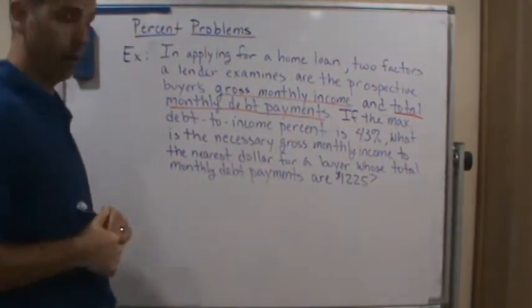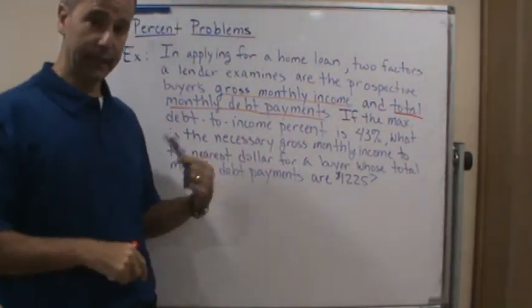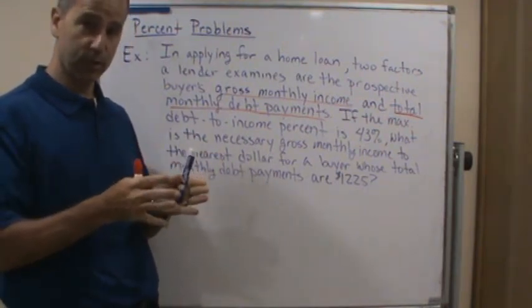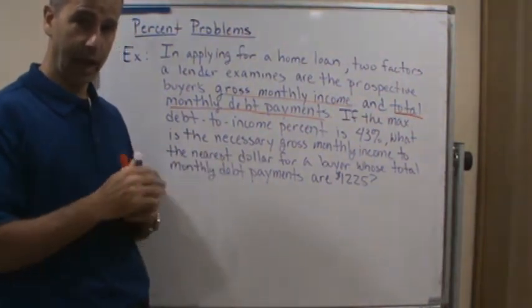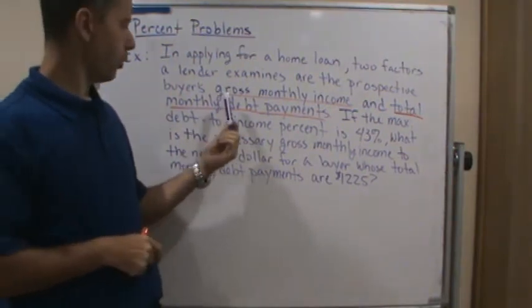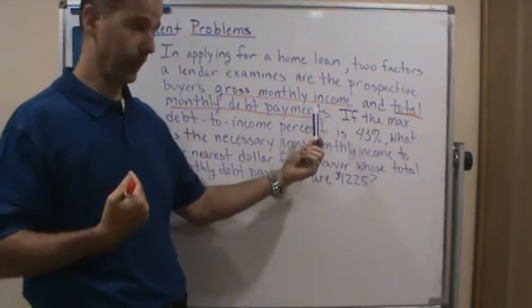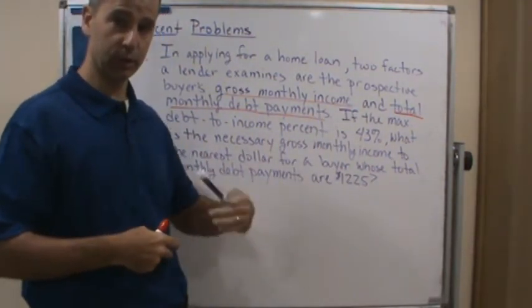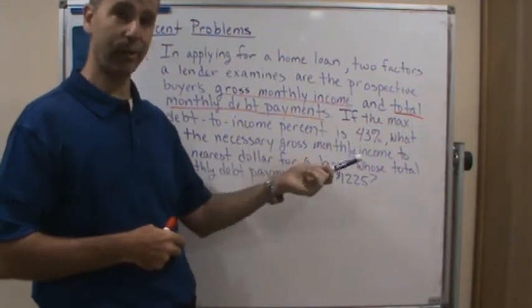So what do they look for? Well, they're looking at all money coming in and all money going out. This is another term that's used: cash flow. Cash flow is used in business, but it's also used in personal finance. So gross monthly income is your money coming in. Total monthly debt payments, that's money going out. Your bills, expenses, whatever is going out of the house.